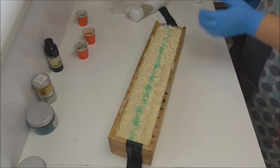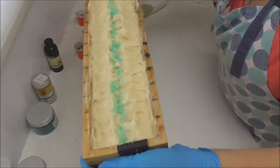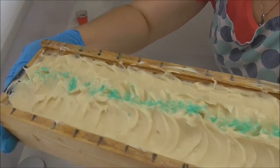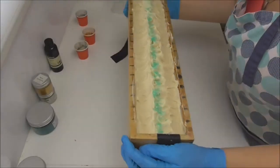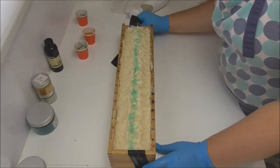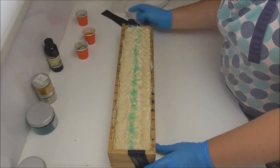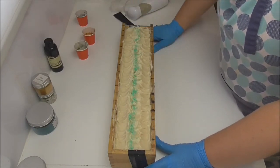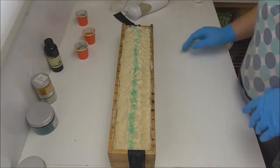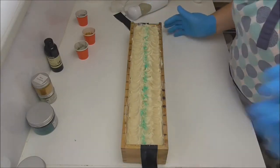So there it is. We have our peppermint and eucalyptus loaf of soap. This will sit here for about 24 hours before I come back and cut it tomorrow, and then we'll see what we ended up on the inside, and hopefully not too many air bubbles. Now just off camera, I'm going to give this a quick smack down just to make sure that all those salts stick. So I'll see you tomorrow.